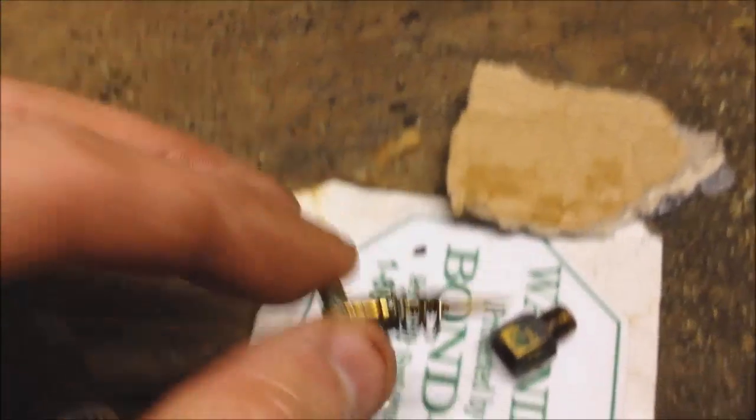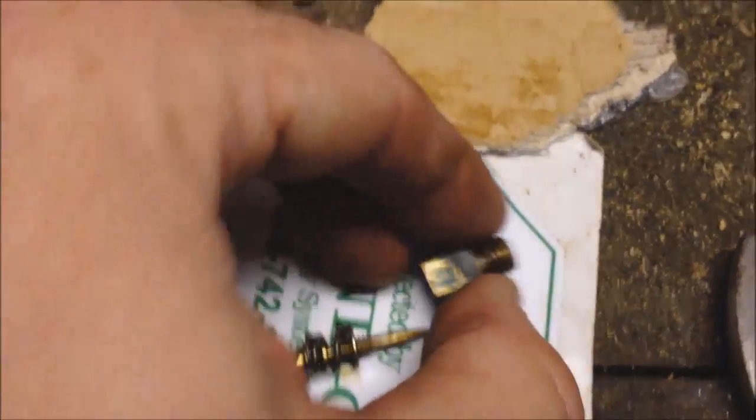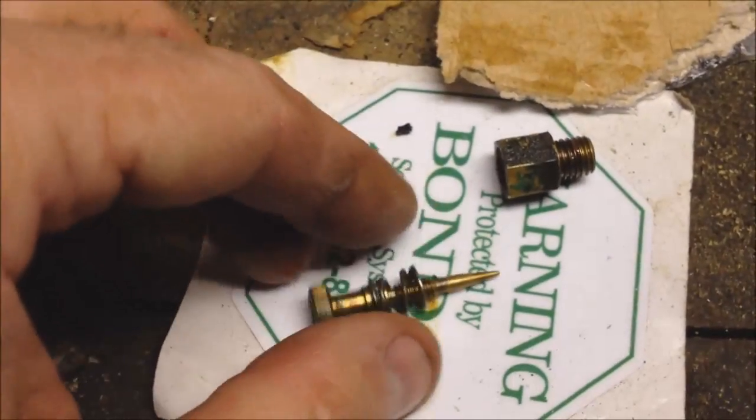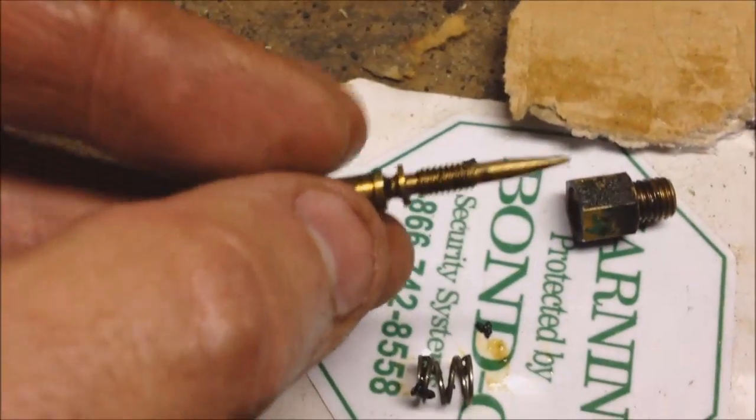I'm a little concerned. There's a lot of junk on here, which is fine. We'll clean that up and make this all shiny again. My concern is with the needle valve. There was some hard junk here.